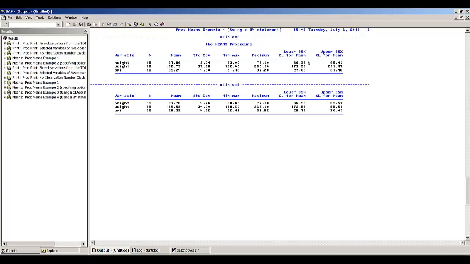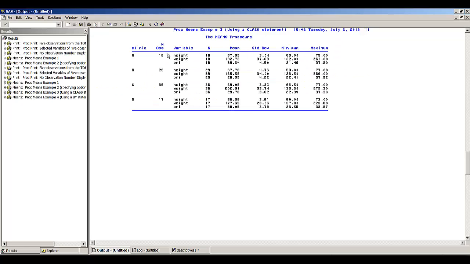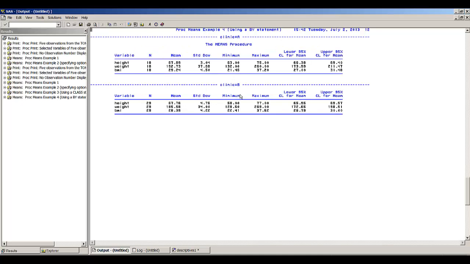It looks slightly different than the previous example where we had a class statement. Again, the statistics are shown by clinic, but in the class statement you see it in one table, and here you see the output for each group: clinic equals A, clinic equals B, clinic equals C, and clinic equals D.